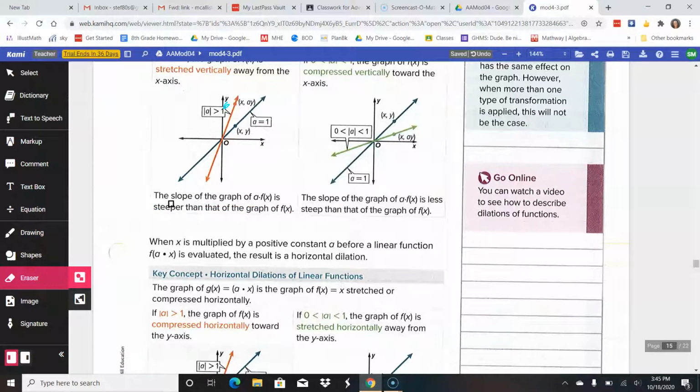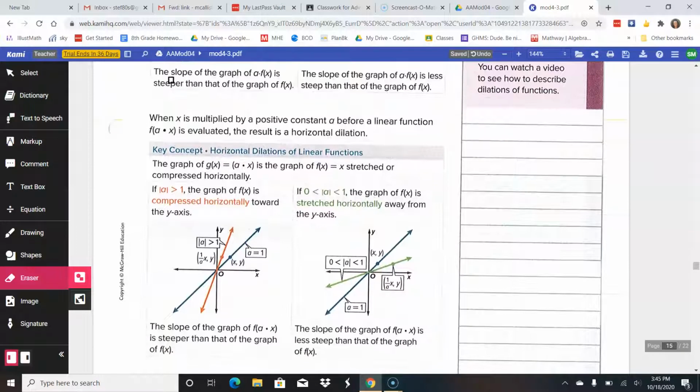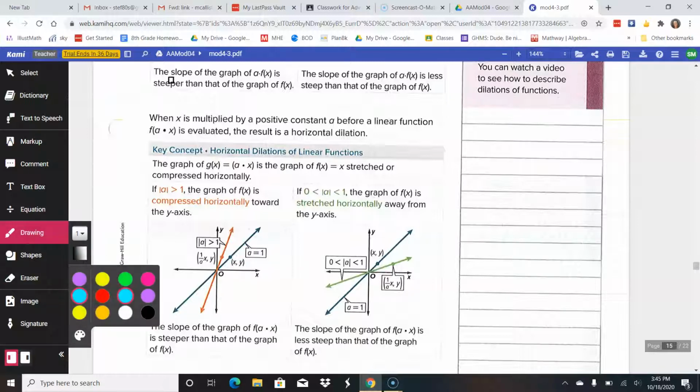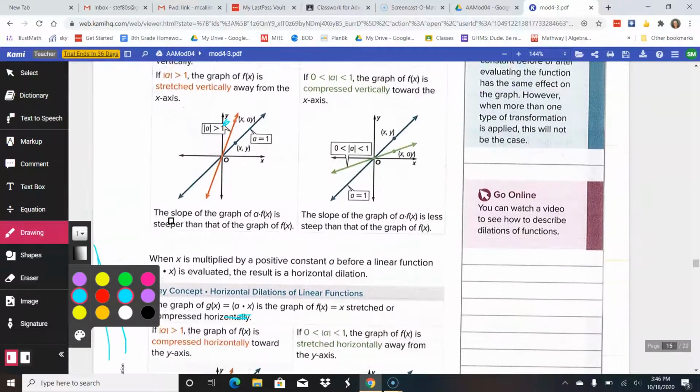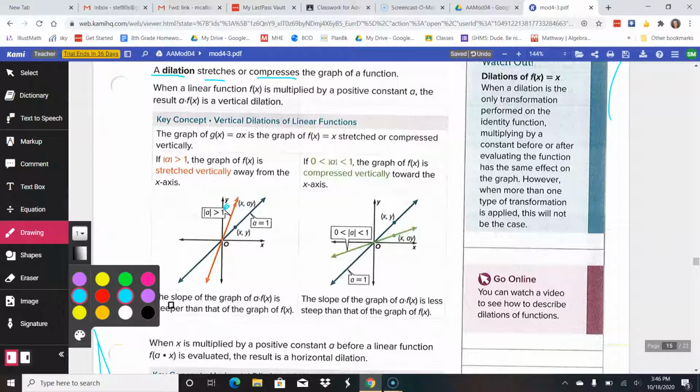Now, when I'm taking a look at horizontal dilations on the y-axis, it looks almost the same, right? It's not too crazy. Here, I'm compressing them horizontally. My a is bigger. I'm still going closer towards that y-axis, but at the same time, it's going away from my x. I'm pulling it towards my y-axis when I'm looking at the function. You'll see what these numbers look like. When I'm looking at the actual function, f of a times x, that is different than a times f of x up here. It's different from ax because of the parentheses.